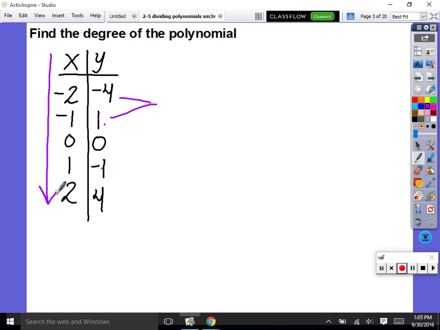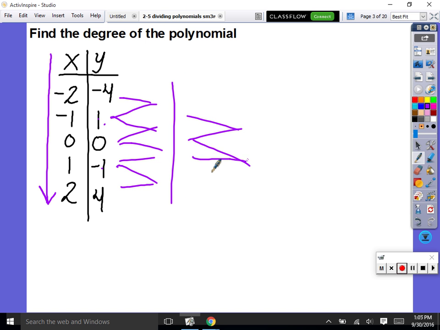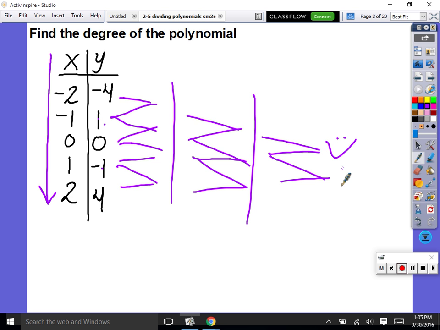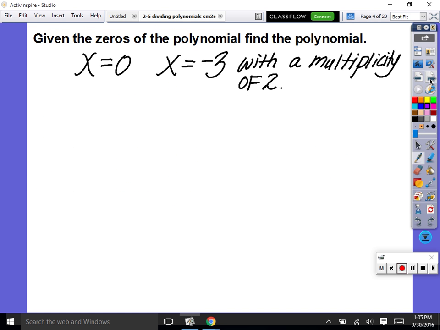Okay, awesome. So now let's say we took differences the first time and they weren't the same. Then it isn't linear. We take differences again. And then if they weren't the same, we'd say it's not quadratic. And if we took differences again and they were the same, then we call it a cubic. Correct, everybody? I just don't want us to take time to do that because I want to make sure we have plenty of time for the lesson.